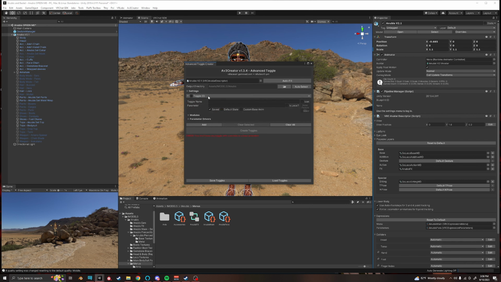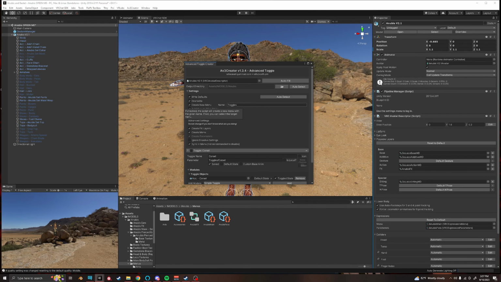What we're going to do is we're going to click add. Let's do the next down the list. So let's do his corset, right? So we're going to click corset or type in corset, drop down modules, add module, simple toggle, add, and it's going to ask you what your game object that you want to toggle is. So we're going to drag over corset, right? And then it's going to ask you what menu that you want it in. Do I have that set up? So we're going to have it create a new menu for us, and we're going to call this, we'll put it in accessories.